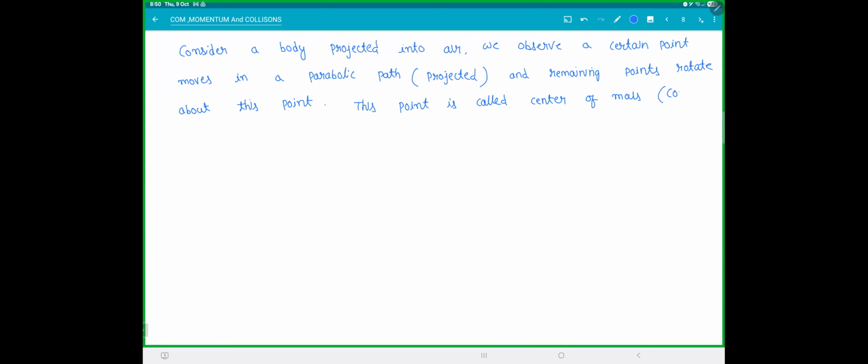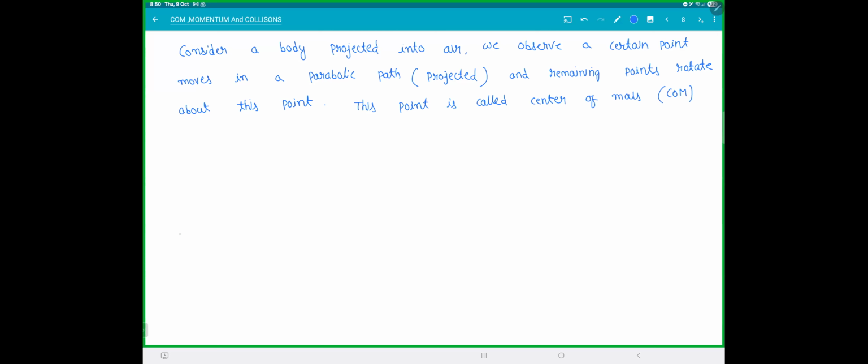There's a bit of theory, and this will be the first chapter where we'll be using calculus extensively, on how to choose elements and how to integrate and all. This will be the first time you will be encountering this. And whatever integrations I'll teach you here, the same integrations will repeat in rotation, gravitation, electrostatics, magnetism, right? In any chapter, the integration elements will look the same. So this will be the foundation chapter for that.